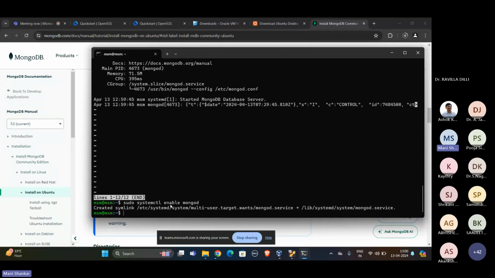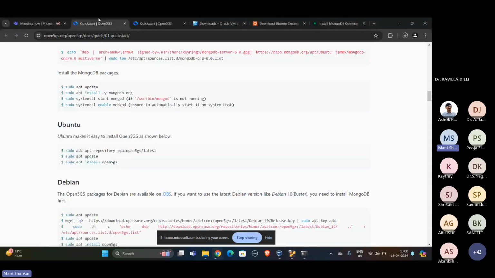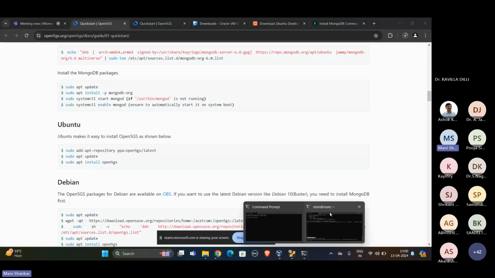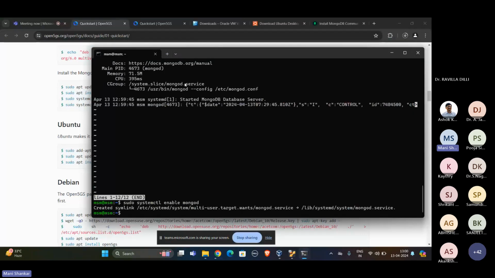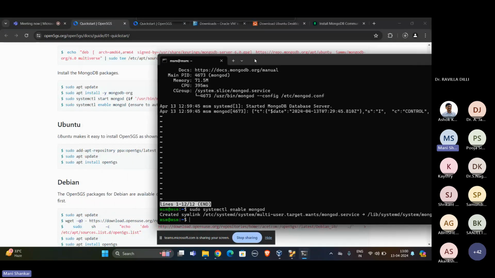After installation of this, I can install the Open5GS software. To install Open5GS, we have to modify the default repository of our Ubuntu system.